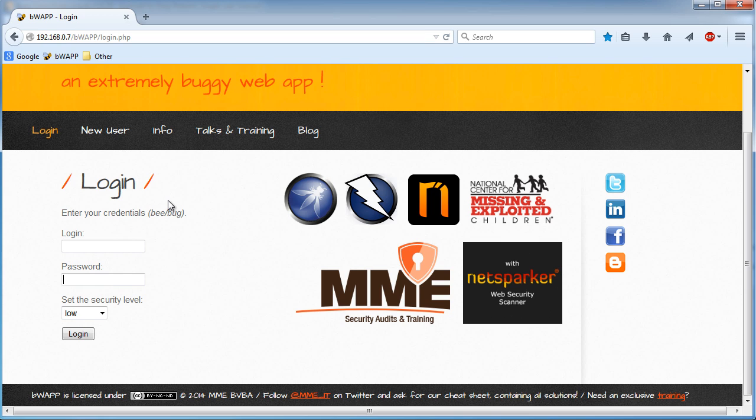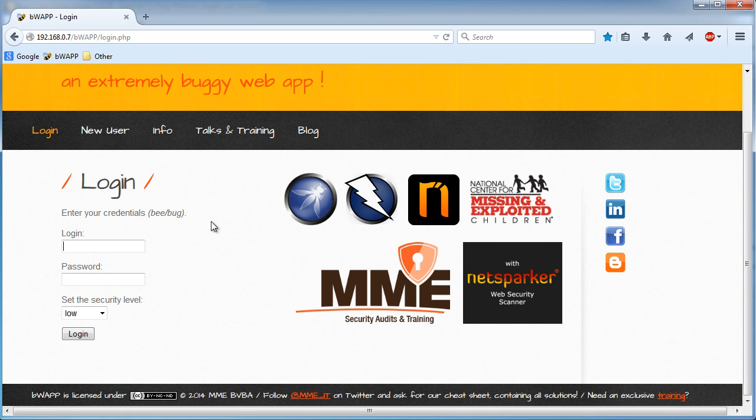So right here, since this is our own website and it's obviously buggy, we can see that the credentials to log in are B for the login and bug for the password. Now, obviously we aren't going to have the credentials printed on screen most of the time, so I'll show you guys the logical way of how you would actually use this.